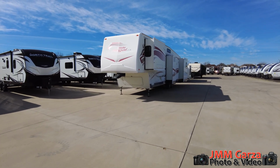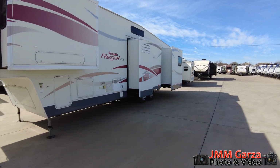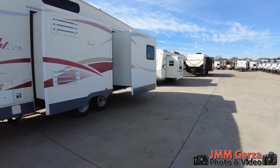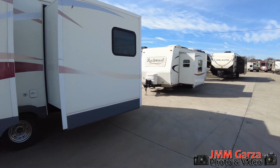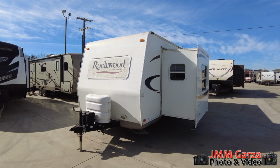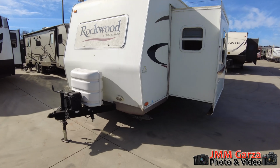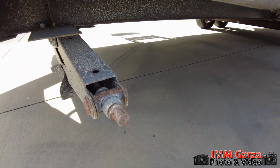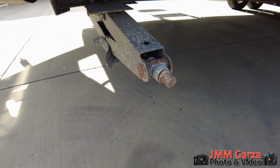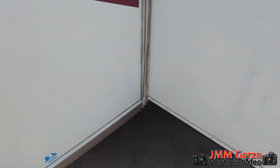I would love to have a small vintage travel trailer and tear it apart and redo the interior. Especially this little Rockwood by Forest River here. This is something old. This is old. Definitely seen better days. Ooh. So what do you think of the stabilizer jacks? Look like they've been exposed to salty conditions. The seals are rather old.